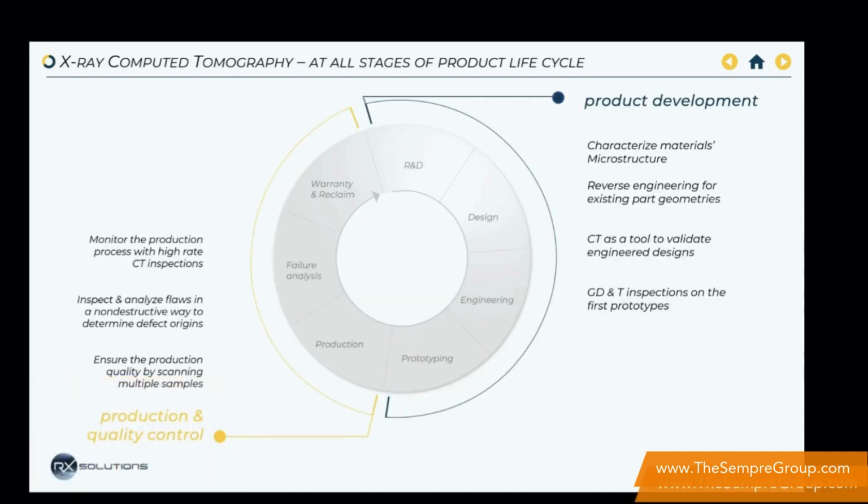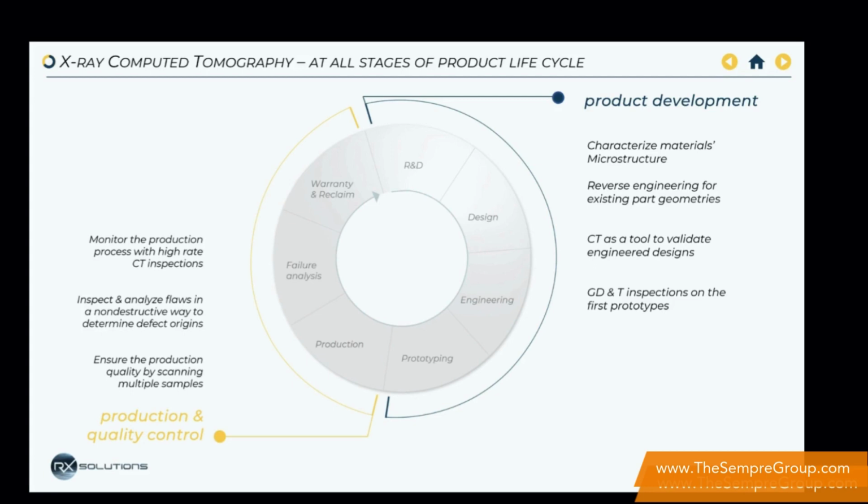We see the technology being used in, let's say, the full life cycle of a product, beginning from R&D side where they're looking for material characteristics. Then later on in the stage for engineering it can be used to check prototypes, to see samples that have had stress loads and so on, to check how they changed without destroying the part. So it's a non-destructive way of analyzing components.